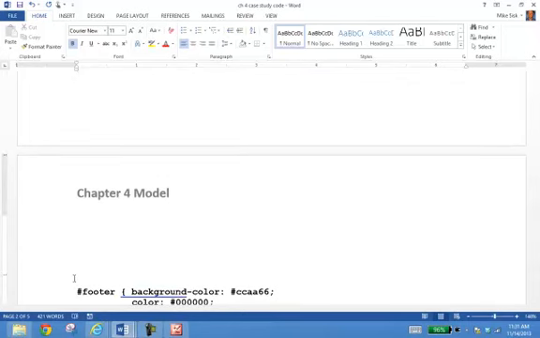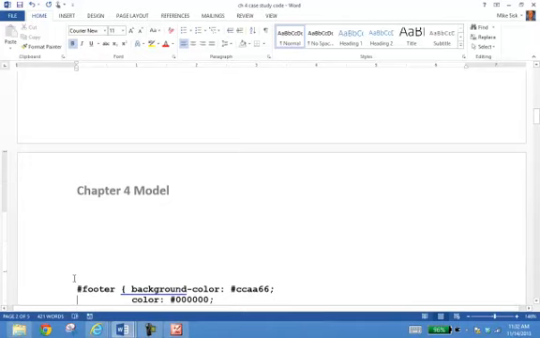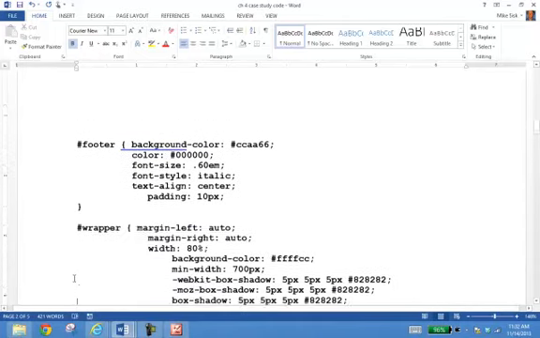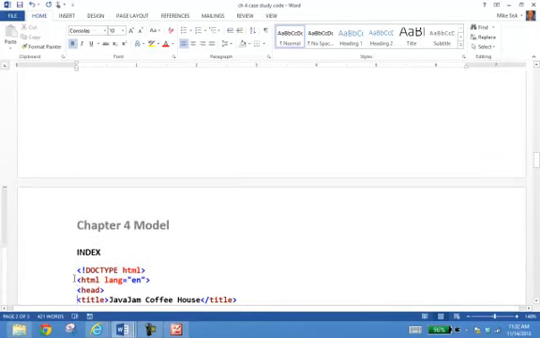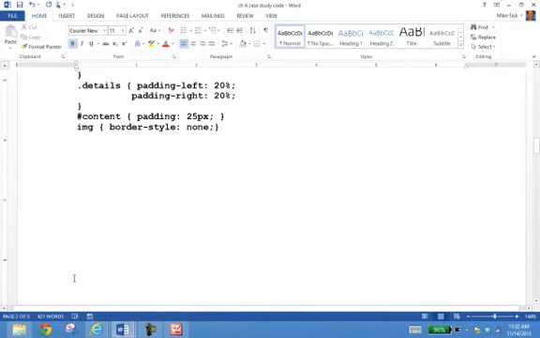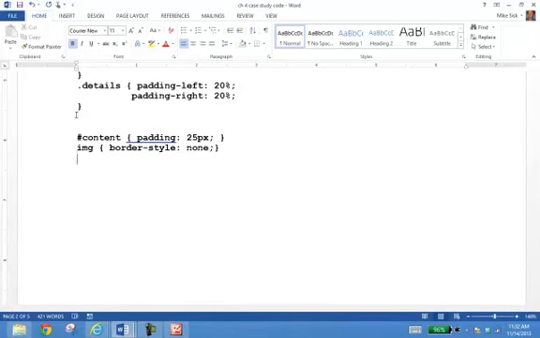Step number 6 says to modify the content ID style rules for the right column. Now there should be a content definition already in step number 4. Let's see if we can find it right here. There it is. I'm sorry for making you possibly dizzy. Here's the content ID right here. I'll see if I can isolate this for you.